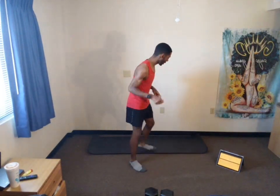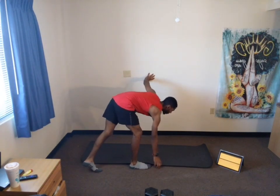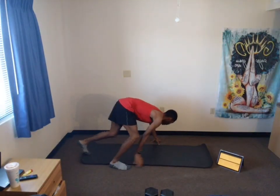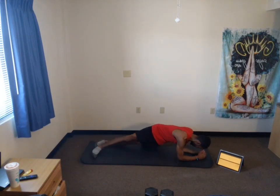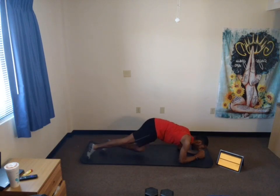All right, so first three moves. Number one, lunging bridges. So you're gonna grab your mat. This is starting off with our core exercise. It's always gonna go core, strength, cardio, move. That's how the moves are gonna go. Forearms, drop the hips to the side, 10 reps.